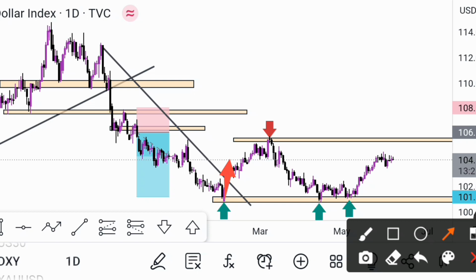You don't complicate your things. If you're following a trend on a daily time frame, stick to the daily time frame. You can enter your buys or your sells on a smaller time frame, but never follow a trend from the monthly, and then from the daily, and then from the weekly. You're just going to confuse everything. Stick to one time frame.